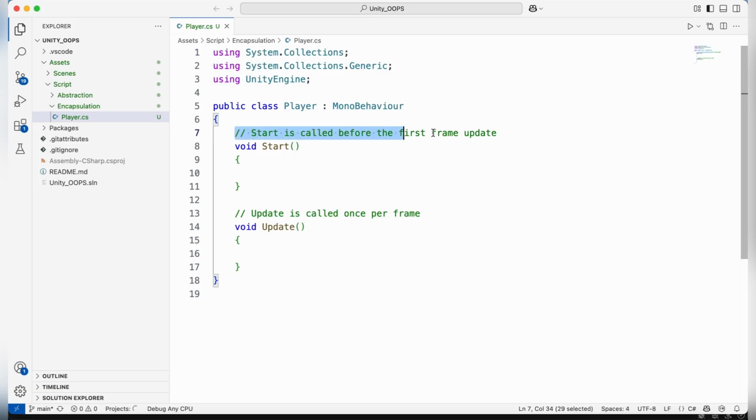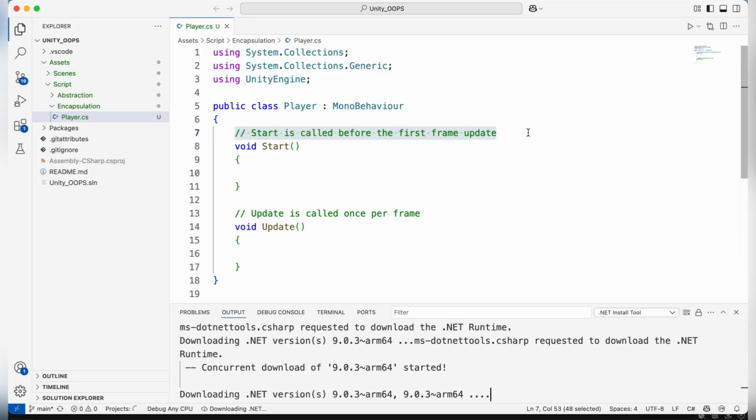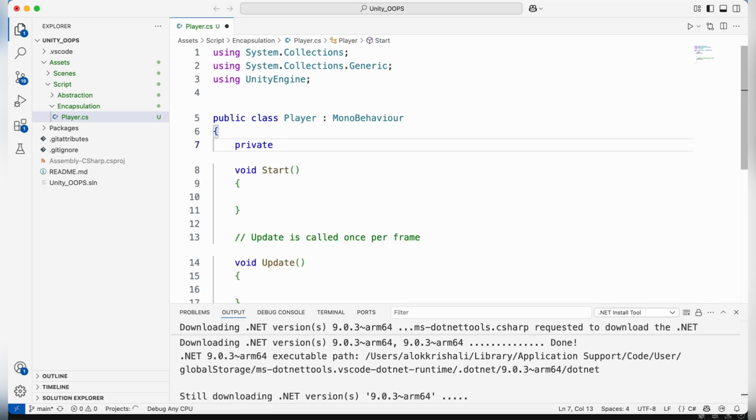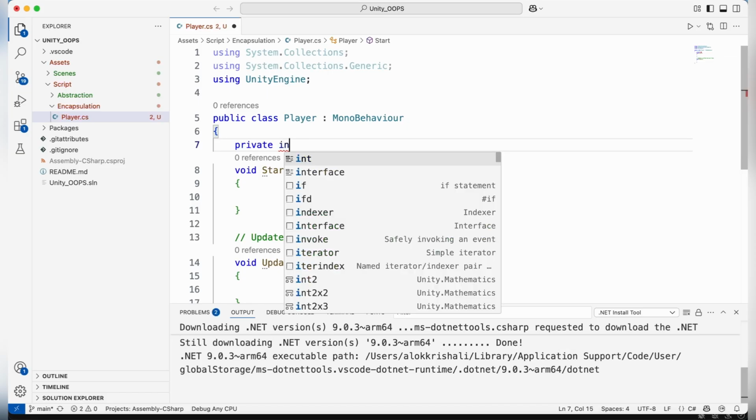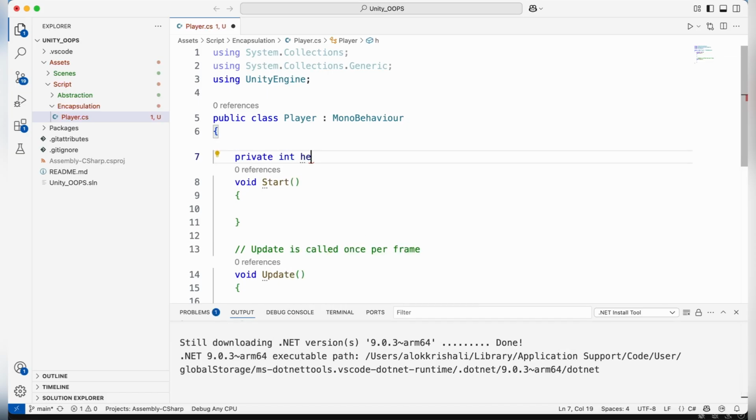In Player I will create one private variable, private int health.